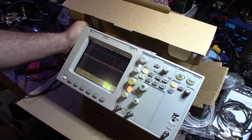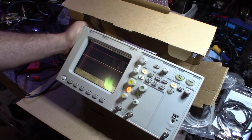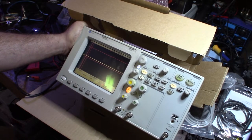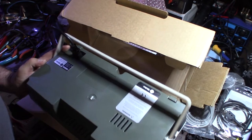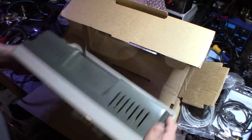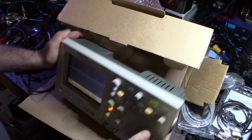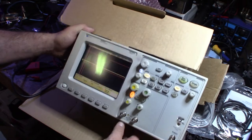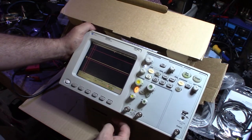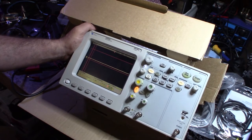Looks like I've got some learning to do, but the first thing I'm going to do is update the firmware — early versions apparently had a lot of issues and problems. Cool tool, and hopefully this thing will be put to good use. And to the guy who passed away that had this thing — hopefully you know it's going to good use. Only 100 bucks on eBay!